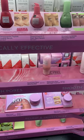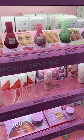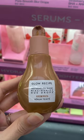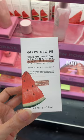Heading over to Glow Recipe, I actually needed to restock my watermelon hue drops. I love these so much, I've already gone through a full bottle. They make you look so tan without looking orange or patchy, and luckily they had a bunch in stock, so I was able to grab one.